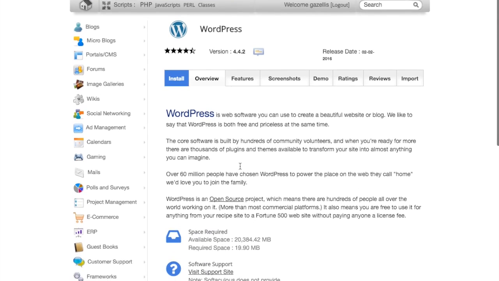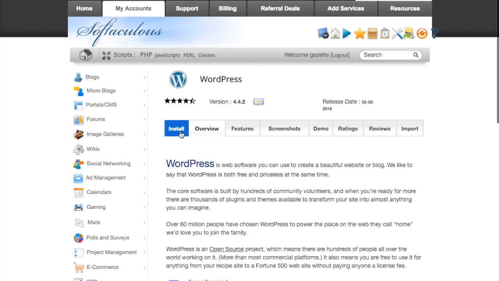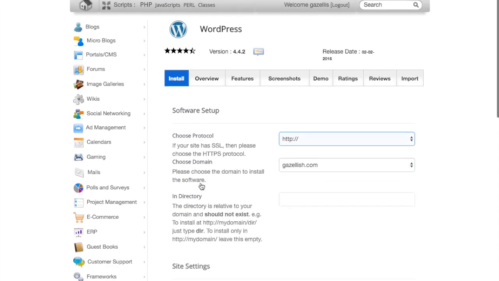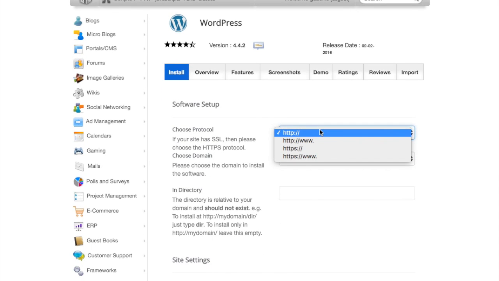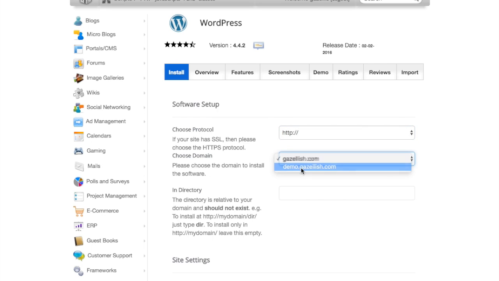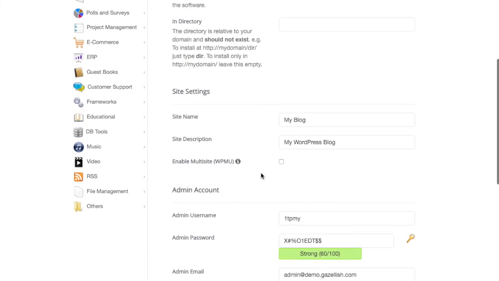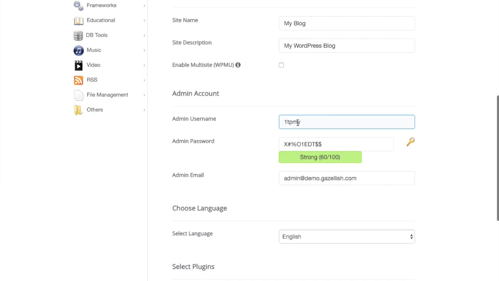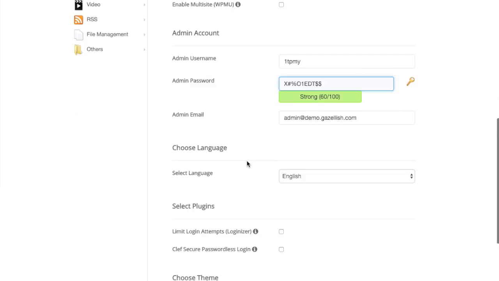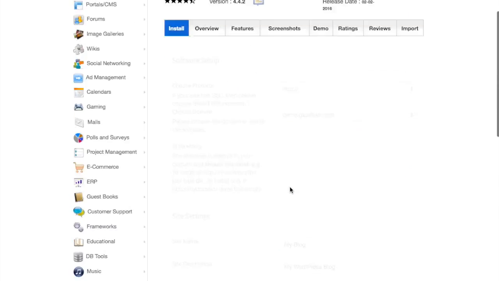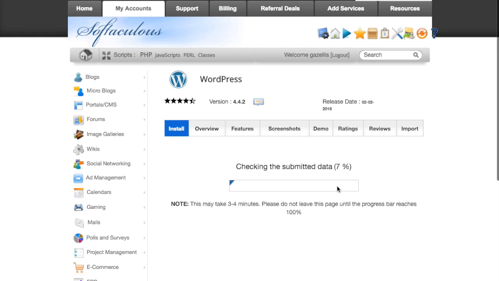This is an application made specifically for the purpose of simplifying installing WordPress on your server. All you have to do is open your WordPress installer application, tell it which domain you want WordPress installed on, enter a user login and password, and click Install. Within a couple of minutes, it should prompt you to tell you your new WordPress install is ready to go, and you're ready to jump in and get started on your new website.